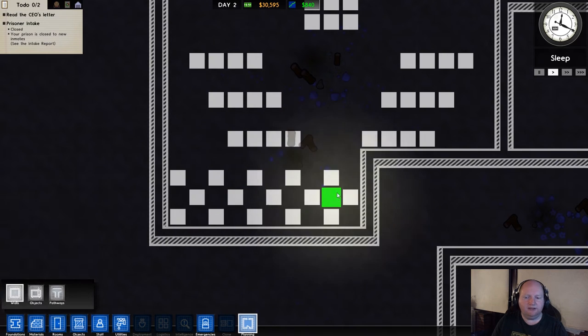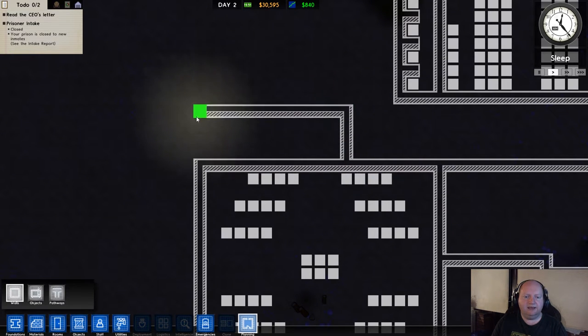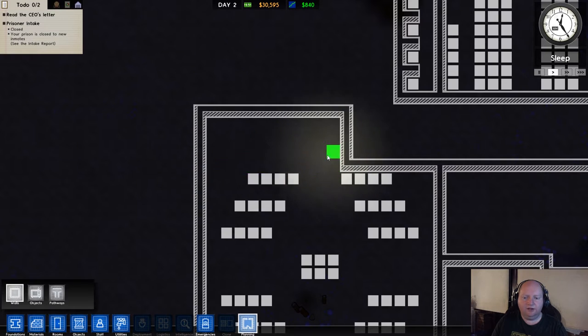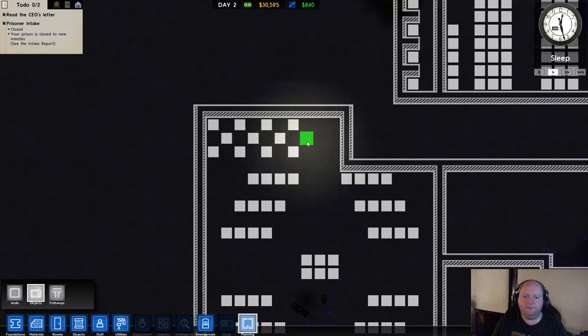There we go. And that comes out how far? That comes out 5. So on this side, we do the same. Out 5. And then go back there, and then down there. Remove that wall. There we go.